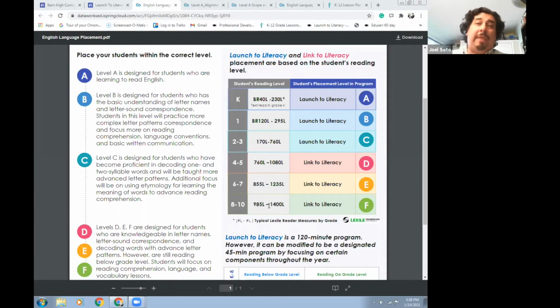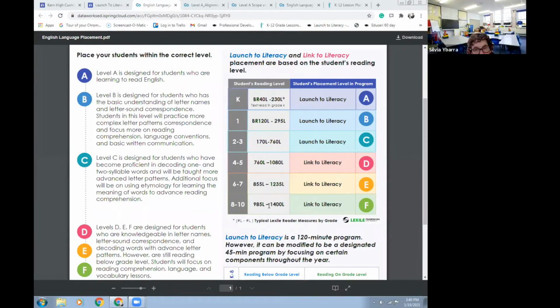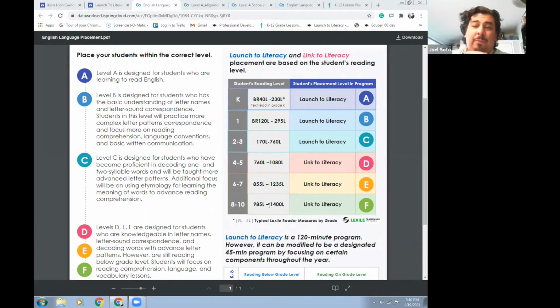Okay, so this is our placement guide. When we work with our teachers, one of the things that is most challenging to them, and I think you're all going to agree, is that sometimes in a single class we'll have multiple LPAC levels. That's really tough for everyone. So one of the things we try to do is grab their literacy scores, their direct need, and then we try to find the placement for them.